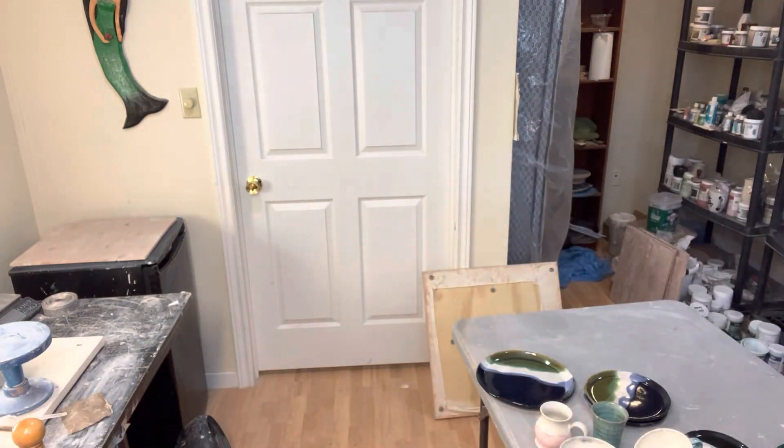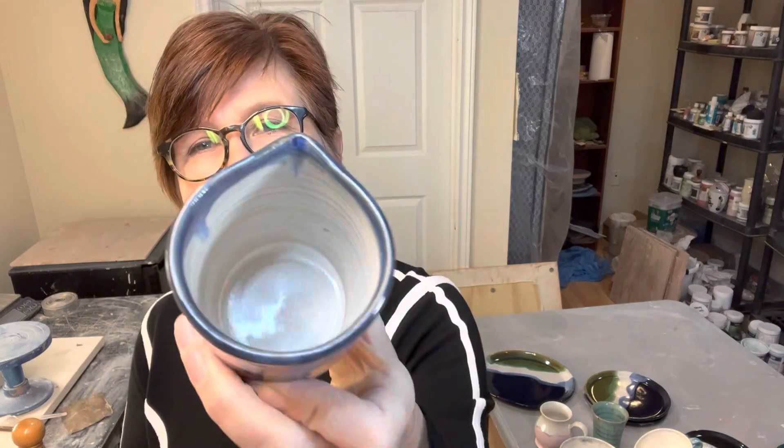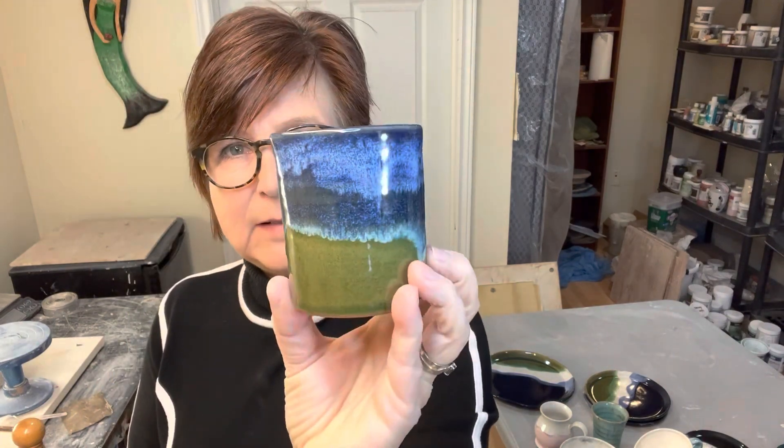I also made her these little pour cups. I have my own pottery set with these and we use the heck out of them — I made her six. You can use them for cream or sugar, or if you have a milk frother and you're serving coffee, you could put hot milk or steamed milk in them. We also use them for pancakes or waffles with individual syrups, warming the syrups up in these. They're great for melted butter for lobster — we eat lobster here — and salad dressings on the side. This is just my studio green on the bottom, studio blue on the top, and then just some flux — real simple but lots of nice drippage.